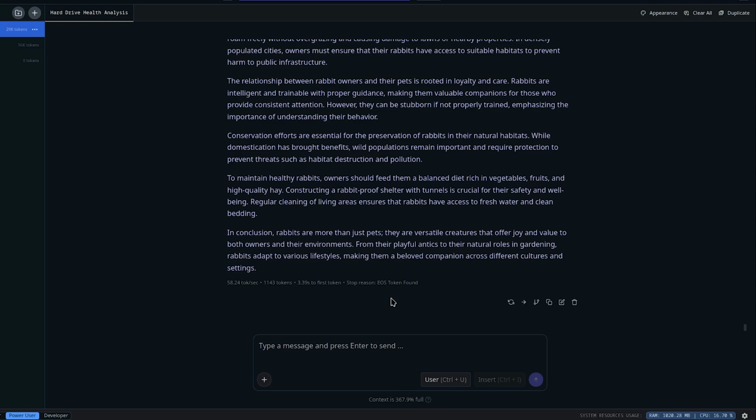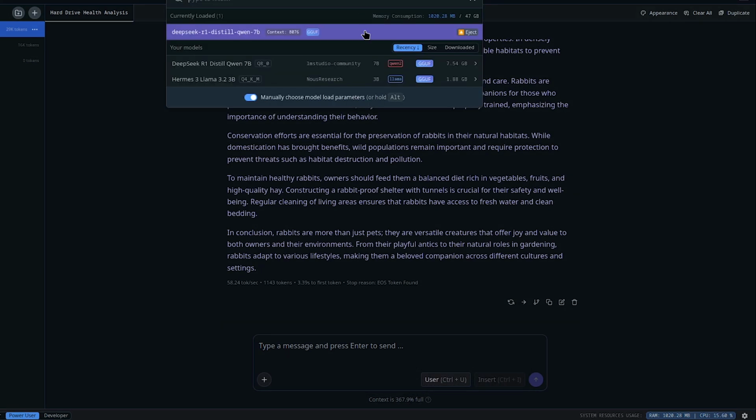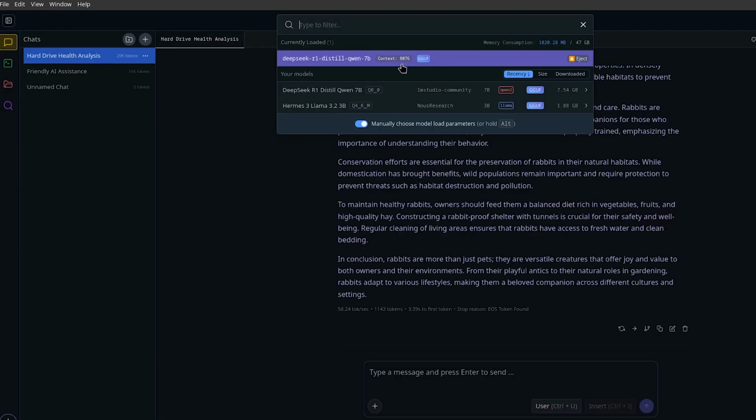So if you need more context, you have to increase the context level, and as you can see here, we've got tokens, 29,000 to 8,000 are available.